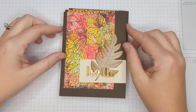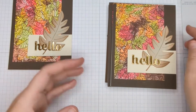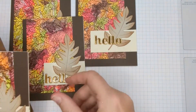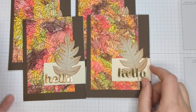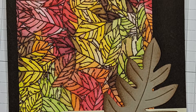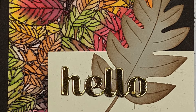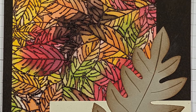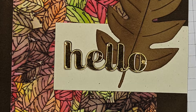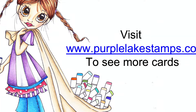They're all done. They're all basically the same layout but each one is a little different — I tilted the leaves differently and obviously the watercolor backgrounds are different. I'd love to know if you have any comments about things you liked or didn't like. I ran out of one paper so I tried another paper — I definitely like that paper better, but let me know what you think. I hope you try this and have fun with it. Thanks for joining me on my crafty adventure and I'll see you on the next one. Bye!